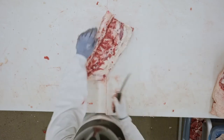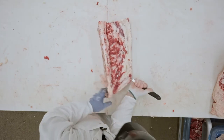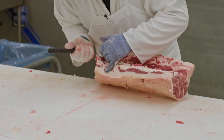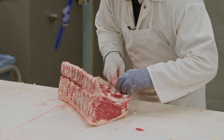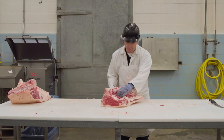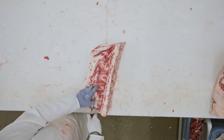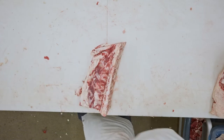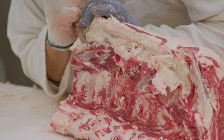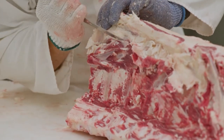There is that 13th rib bone, and so I'll start there as my indicator and just trace that. Go underneath it and peel it up, just like that. Then I have the transverse processes of the lumbar vertebrae, these little paddle bones in between here. I can scrape this down just to make it a little easier to find those bones. And then I'm going to weave my way in and out with my knife to open that up. This is where it's important to have good knife control and really feel with the end of that knife for those lumbar vertebrae.